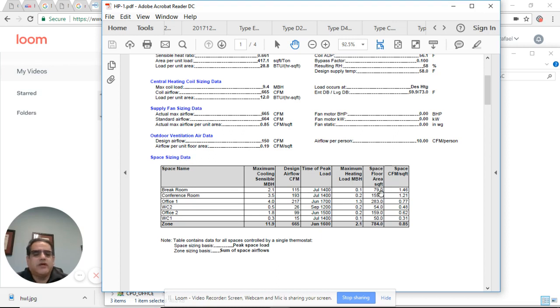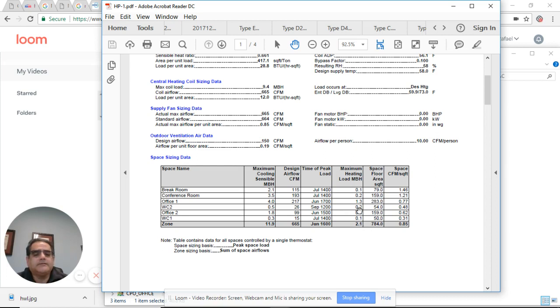Anyways, of course, we can look at these tables. We make sure that we got the spaces right. The break room was 79 square feet. If we remember, there were 2 rooms that were 159 feet. That was the one office, and then the conference room. The bigger office was 283 square feet. The 2 bathrooms, 54 and 50.